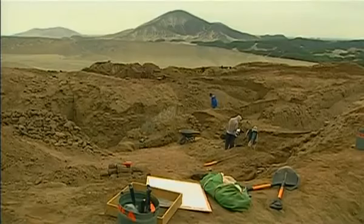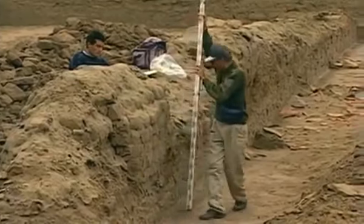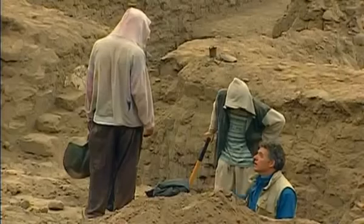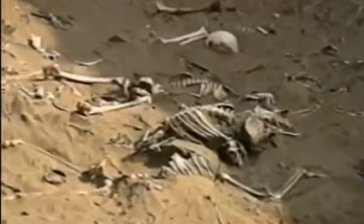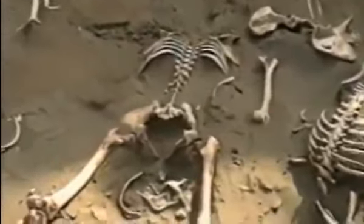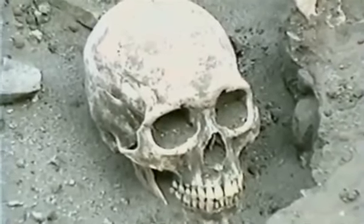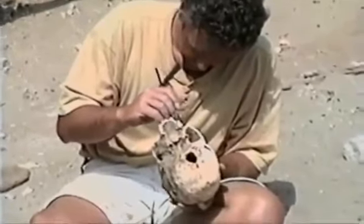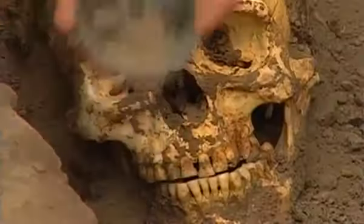My greatest breakthrough, I think, so far was the discovery of the sacrificial site itself. That sacrificial site is at the so-called Huaca de la Luna, the Pyramid of the Moon. It was here that Bourget and his team found a jumble of human remains of people who were brutally killed. Significantly, perhaps, there are signs of frequent and devastating floods at the very time of this mass sacrifice.